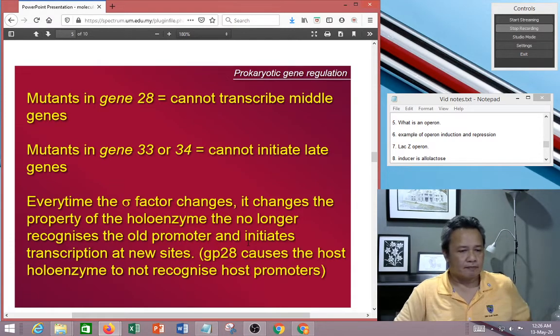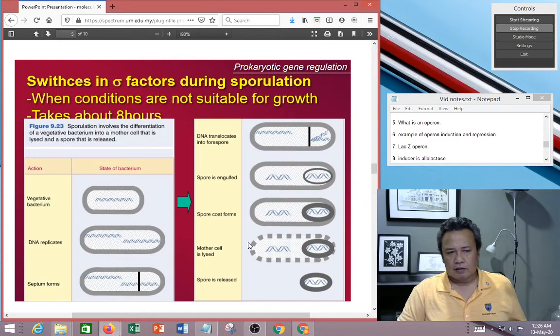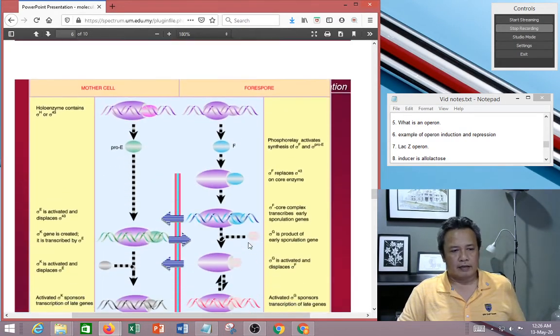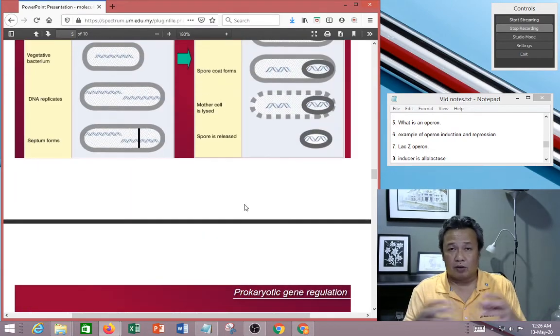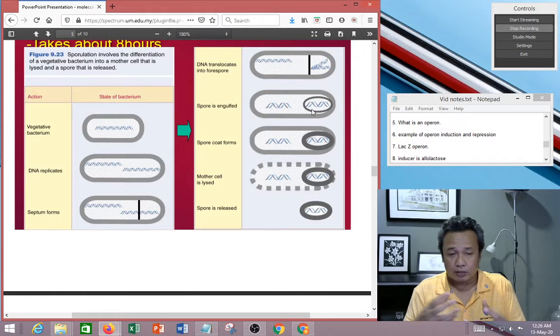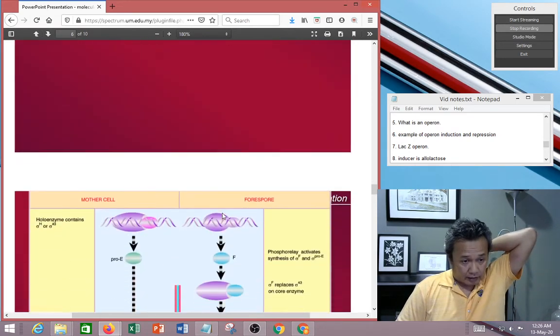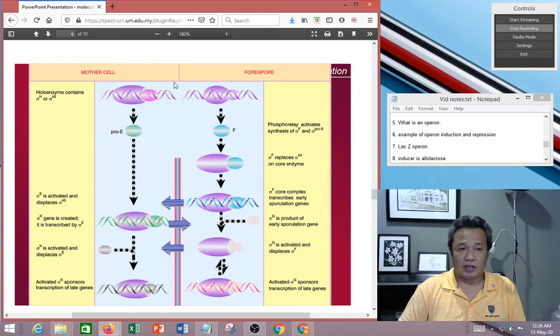Things like that. Okay. This is another example, for sporulation. Have a look at it, and it's the same thing. How sporulation occurs. You have 2 compartments. So this is the forespore, and then this is the mother cell. This is the forespore. Before it becomes a true spore, it's called a forespore. And then this is the mother cell. You'll see that this table shows the interaction between the mother cell and the forespore.